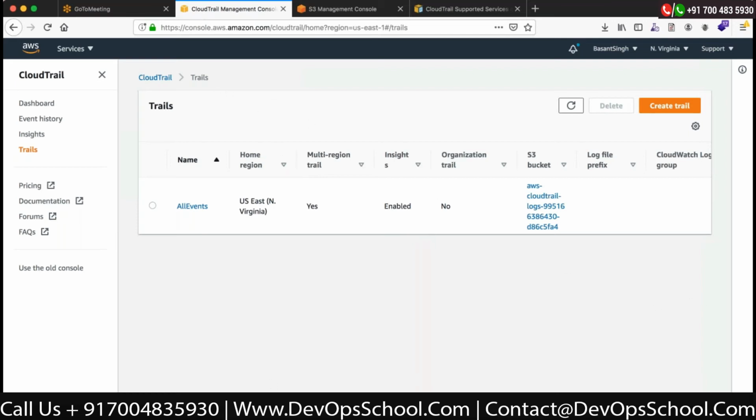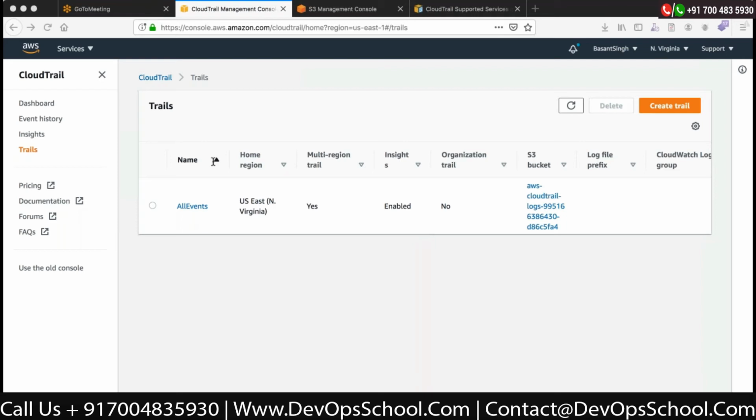Okay, so that's about CloudTrail, guys. So this is what CloudTrail can do, and we saw which services it supports. Now, what information we get, as you saw: the identity of the API caller, who's making the API call, the time the API call was made, and the source IP address. So all that information you will get on CloudTrail.